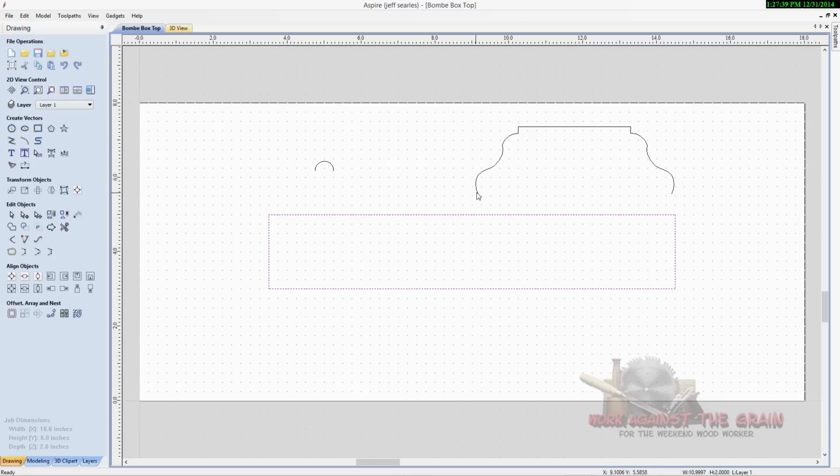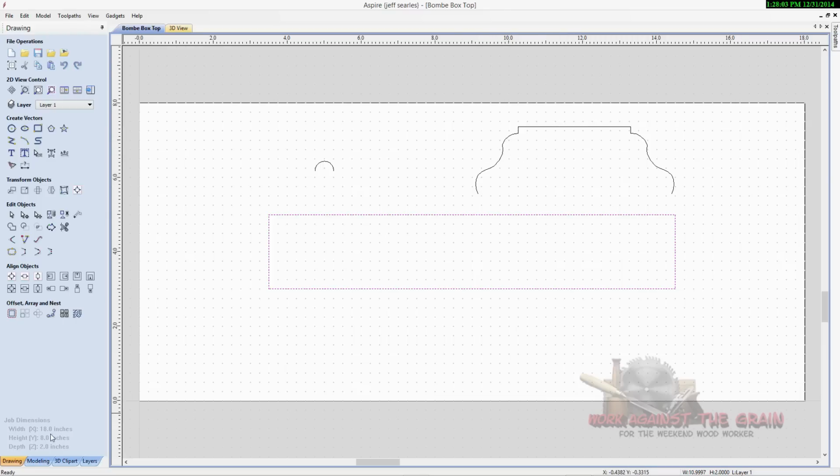And then the box had this little, as you can see this vector here, it had this little cool Bezier curves here and then came up to a top. So I kind of drew that out using the draw curves tool. I've done some other videos on that, so I'll spare you those details.